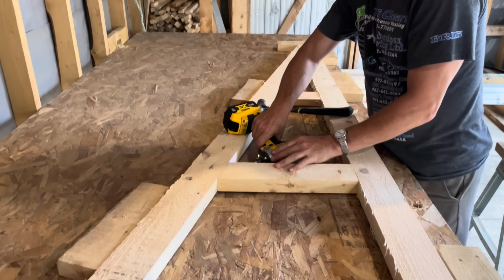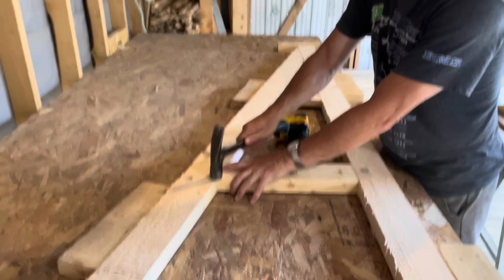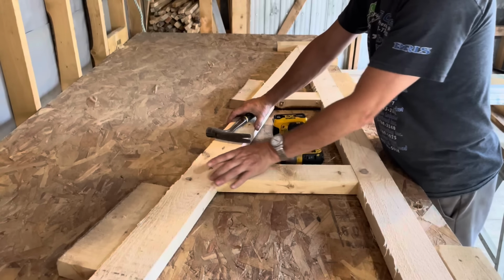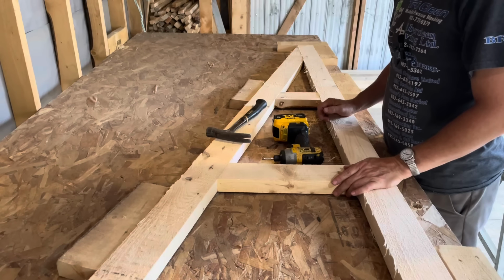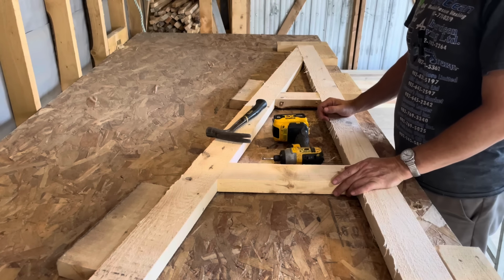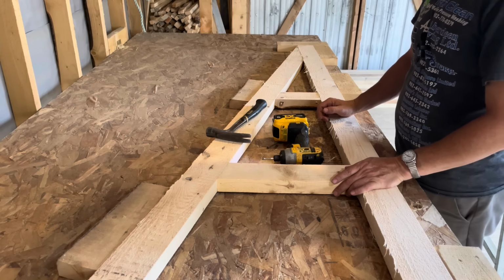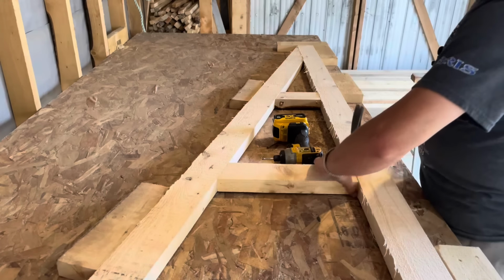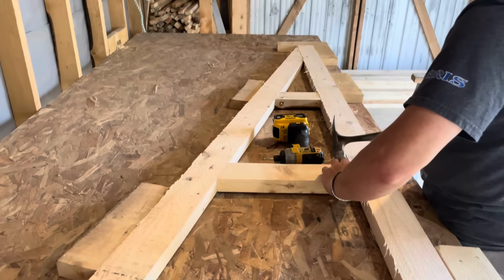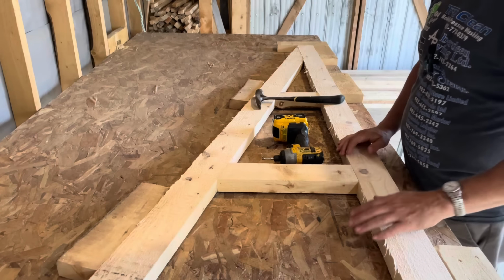So the shed I built out front, I put plywood gussets, which is allowed per building code. You put a plywood gusset and nails every inch, which is a little bit overkill, but my goodness, it took me a week to build 7 trusses. Compared to these trusses, I can build 7 in an hour.